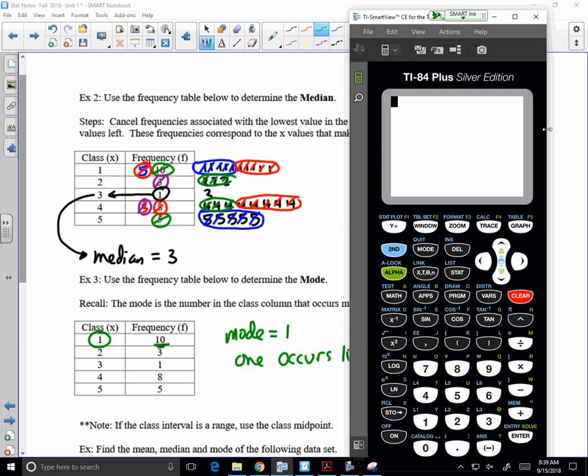I think I have 2 extras. Oh, I only have, no, I have 2 extras.